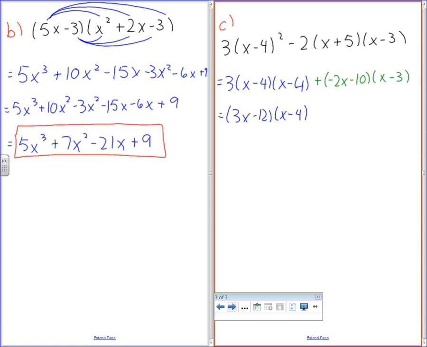You do negative 2x times x. Good. So that's negative 2x squared. Good. And then you do negative 10 times x. Oh, yeah. Which is negative x. Great. And negative 10 times 3. Yeah. Which is plus 3. I think we missed one. It should be a plus 6x. Should be in there too, somewhere.